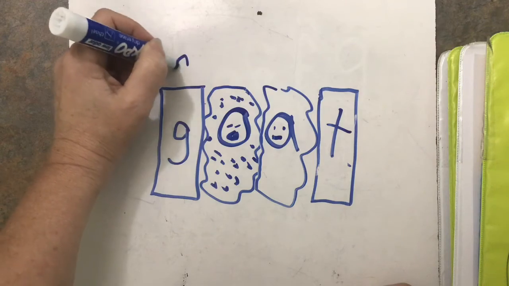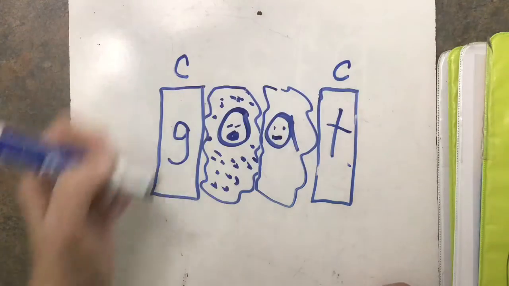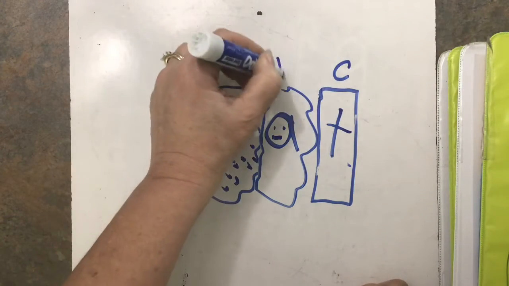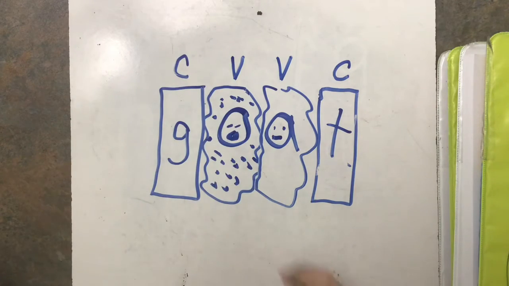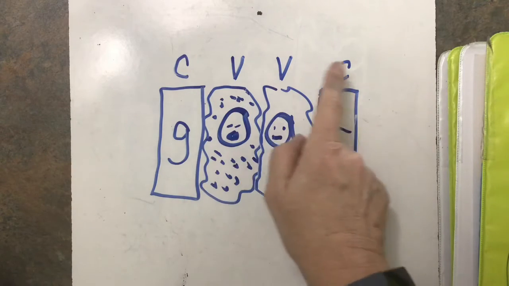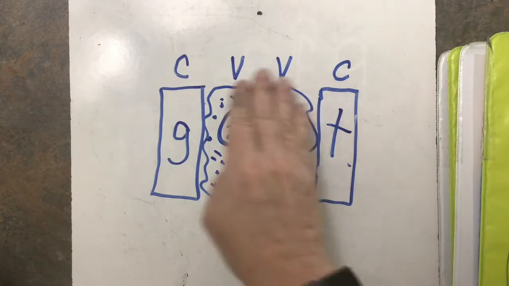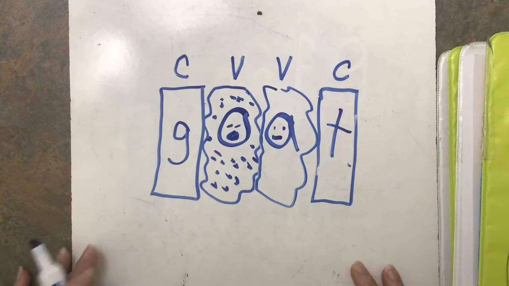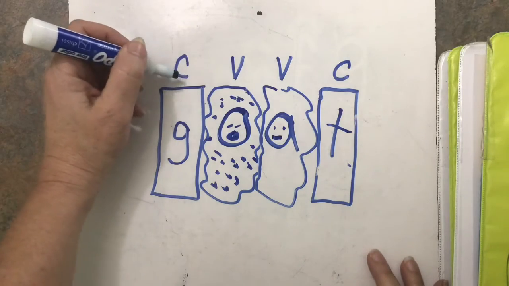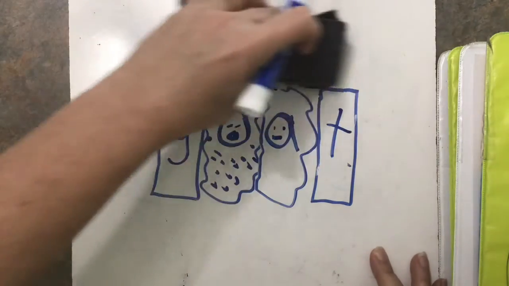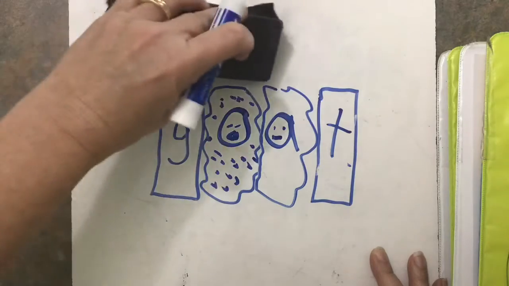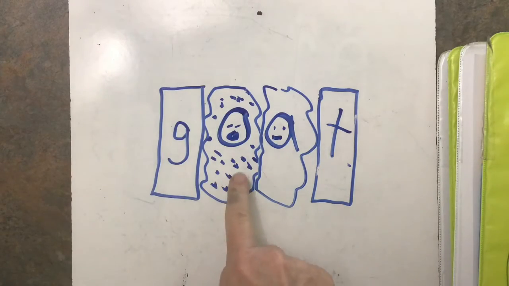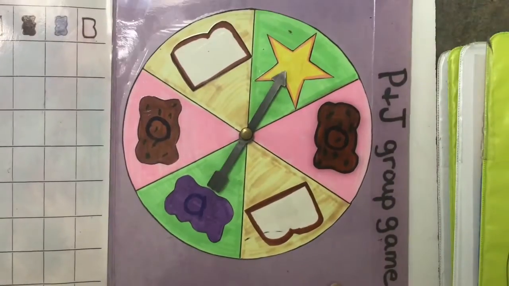All together, this is what we call a peanut butter and jelly word. It has the consonant letters on the outside and the vowels are together on the inside. It is a consonant, vowel, vowel, consonant word. This is a standard word form that we learn in the 1st grade. Okay, so we're learning these peanut butter and jelly words where the 2 vowels are together. One does the talking and one is silent on the inside of the word. Now we're ready to play our game.